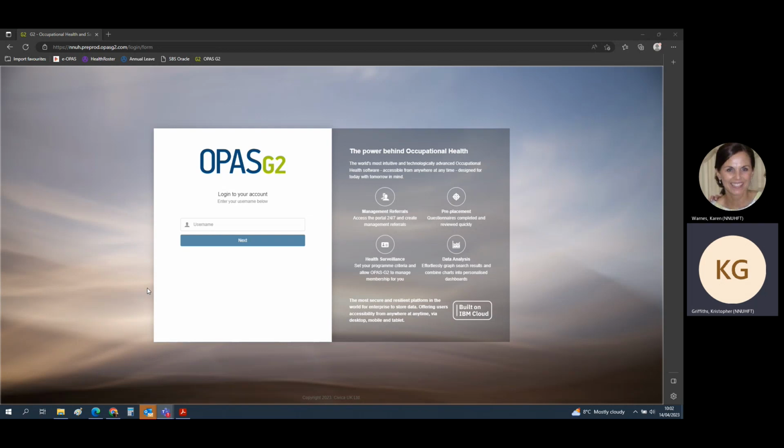So if you can see a website top left, ignore that for now. That isn't the correct address, but this will be sent to you shortly. But this system does mirror what our live system will look like. So this is the page you'll see when you come to log in.